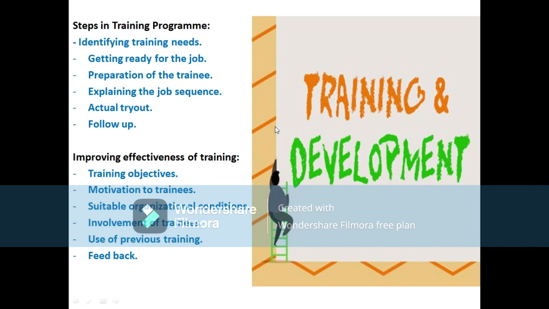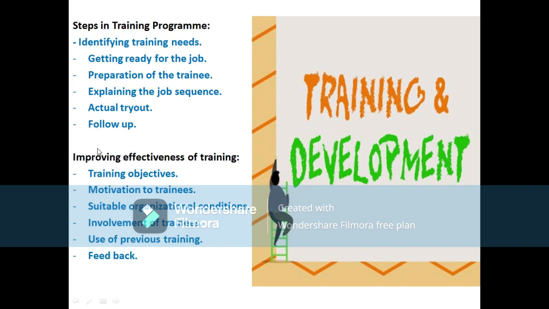And finally we come to the follow up. So follow up is nothing but the feedback. Okay, so this step is undertaken to test the effectiveness of the training program, how effectively the trainer had given the training, and how effectively the trainee has learned the training process. Okay, a follow up action is essential to find out whether the trainee has improved their performance or not. So this step helps in making improvements in future training programs, okay. Definitely feedback will be very helpful.